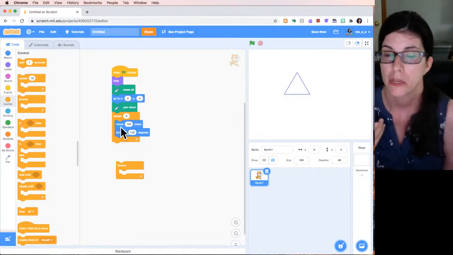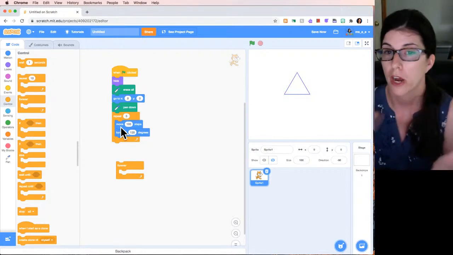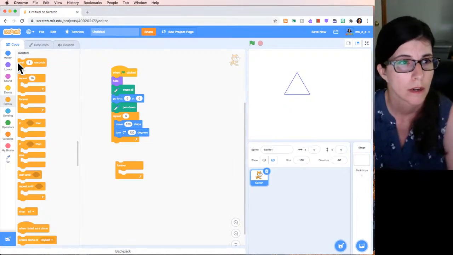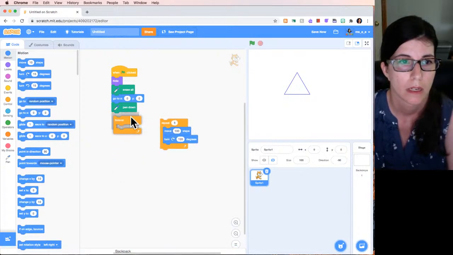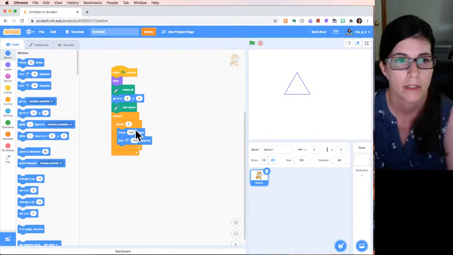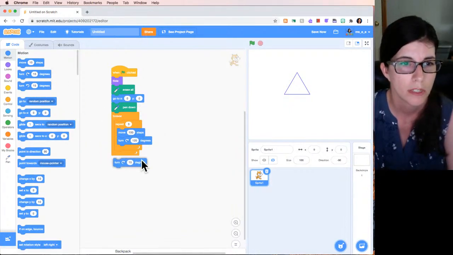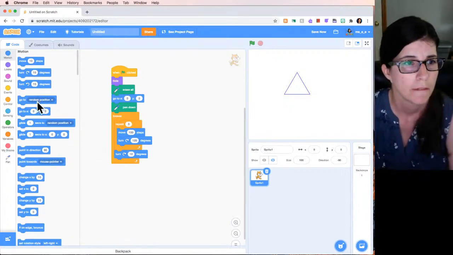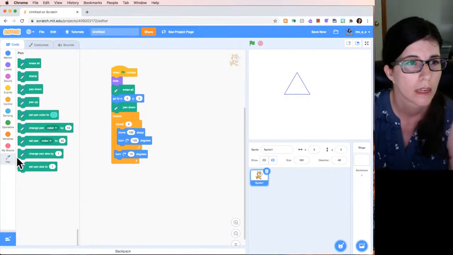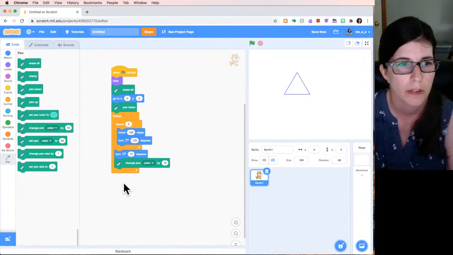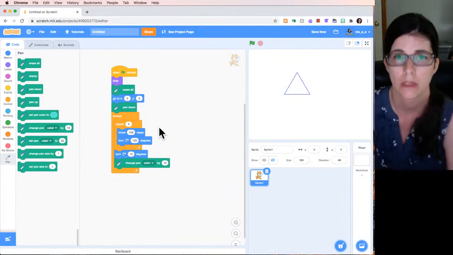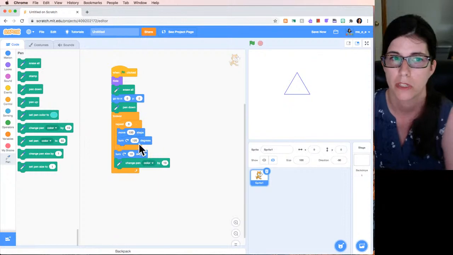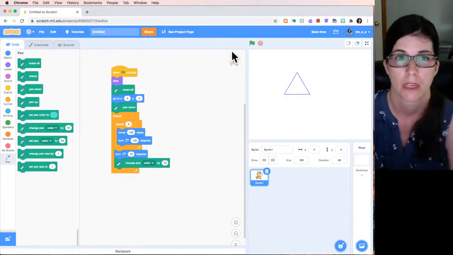And what I'm imagining in my mind is this triangle, instead of just drawing one triangle, we want to draw a whole bunch of triangles, but rotate a little bit each time to kind of build a pattern. So we want it to build the triangle once, and then I want to turn by, oh, let's say 10 degrees. And for interest's sake, I want to go back to pen, and I want to change the pen color a little bit for each triangle as well. So what I've just built here is a nested event. So see how there's a repeat block and another one inside of it? That's a nested event. Now watch what happens.